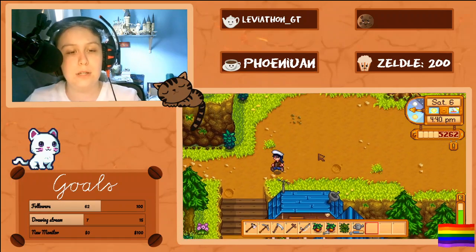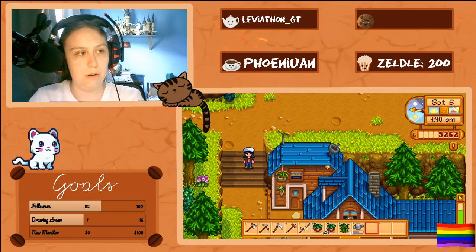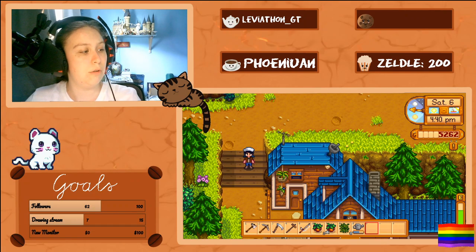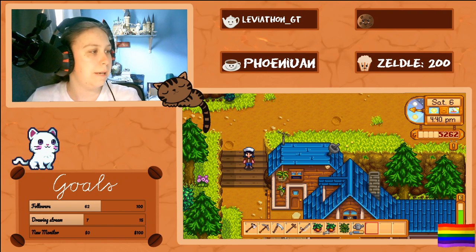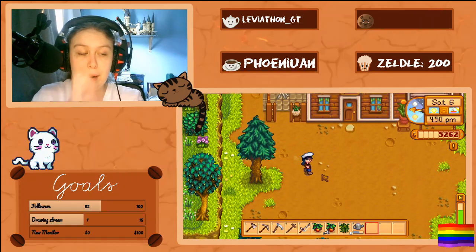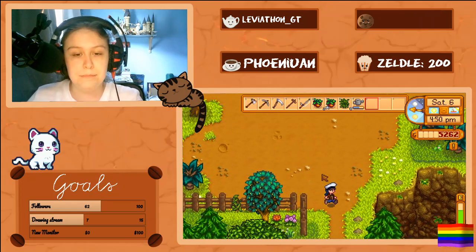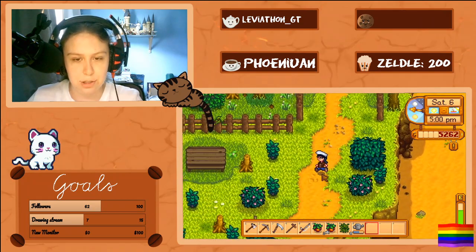Now I'm going to look for Leia. Although I might as well just look it up, so I don't really have to go look for her. It's a Saturday... So she should be at the beach. Alright. Let's make our way to the beach and catch Leia and just talk to her.